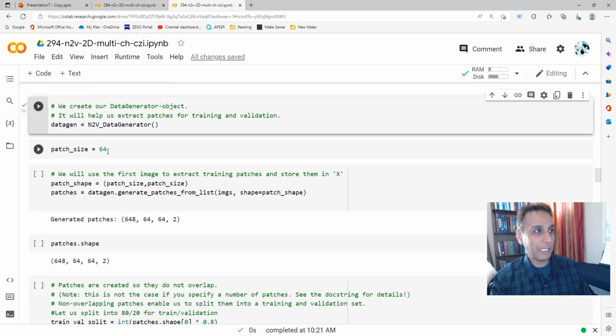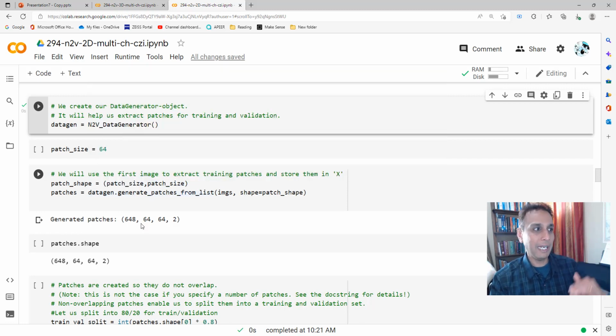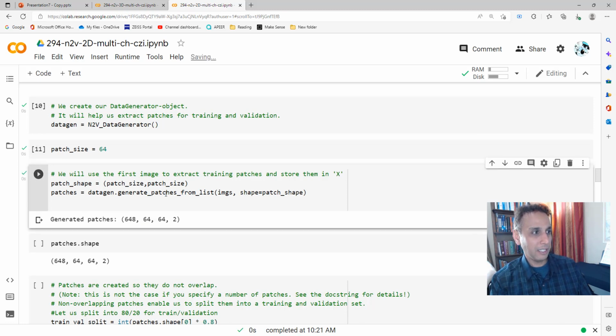And now let's define a patch size of 64, because I want my large images to be divided into patches of 64 by 64. And again, if you have, I don't know, 500 images and you want to divide all of those into 64 by 64, this is an easy way. Datagen.generate patches from list goes through every image in your list, divides them into patches, and adds everything into one nice data set or NumPy array. So let's define our patch size as 64 and datagen generate patches.